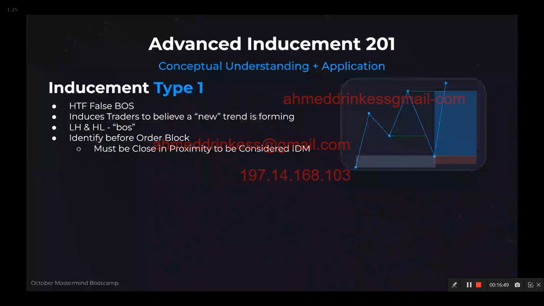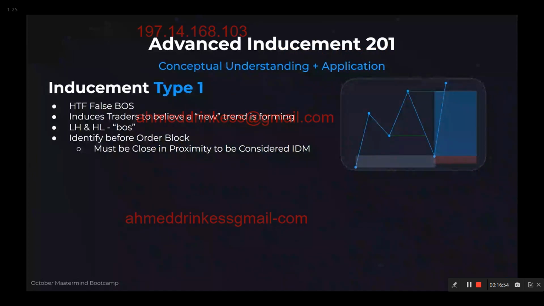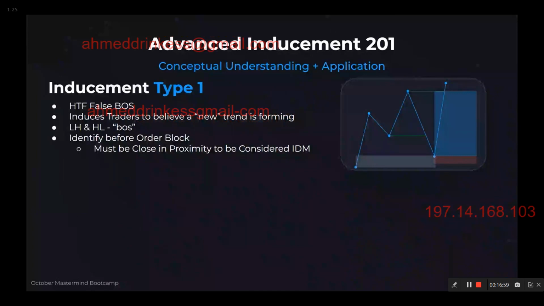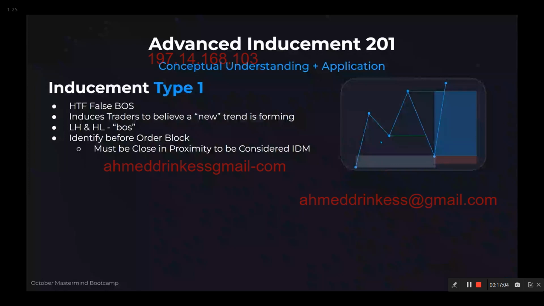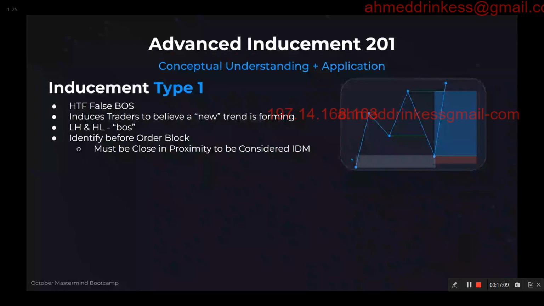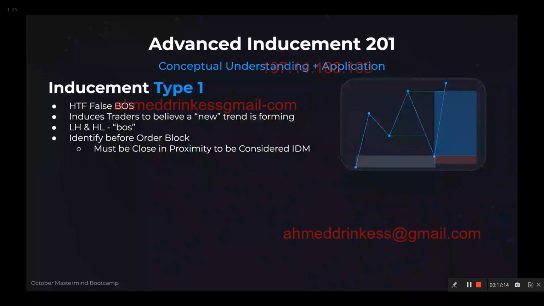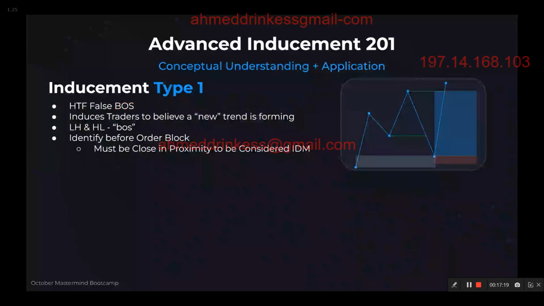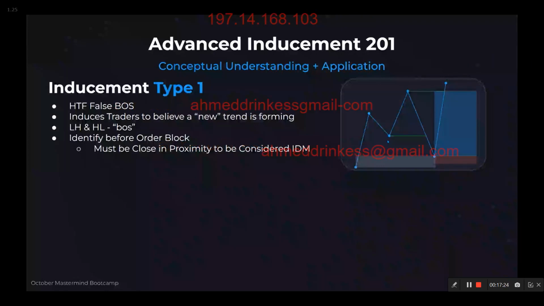So we always want to be thinking about gas. Where is that gas lying? This type of inducement lies below higher lows in an uptrend and lies above lower highs in a downtrend. As far as our order block, the order block that we're going to be using for our entry is going to be lying below our inducement type 1. So the immediate order block lying below, that has all of those qualities from a decisional to an extreme with all the 4 core features, is what we're going to be looking for our order block refinement. Also, for an order block to be considered valid, the inducement is what validates the order block.